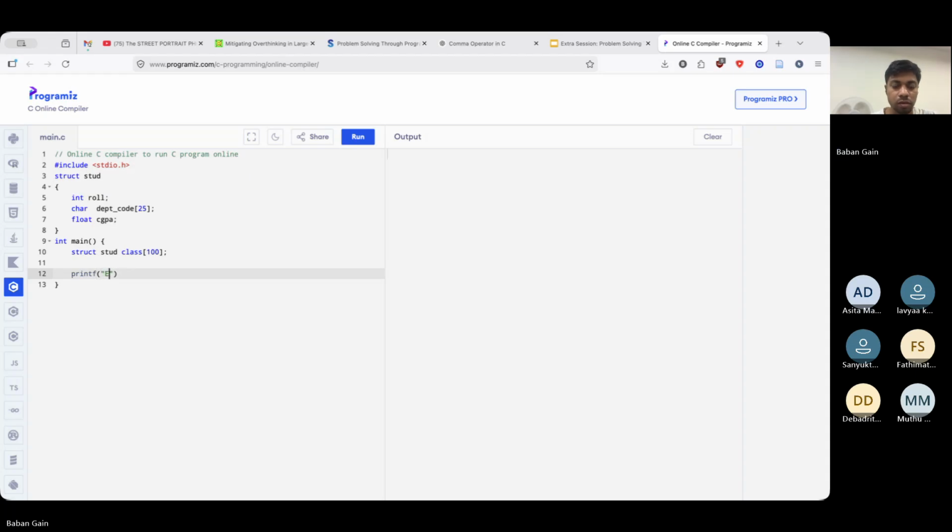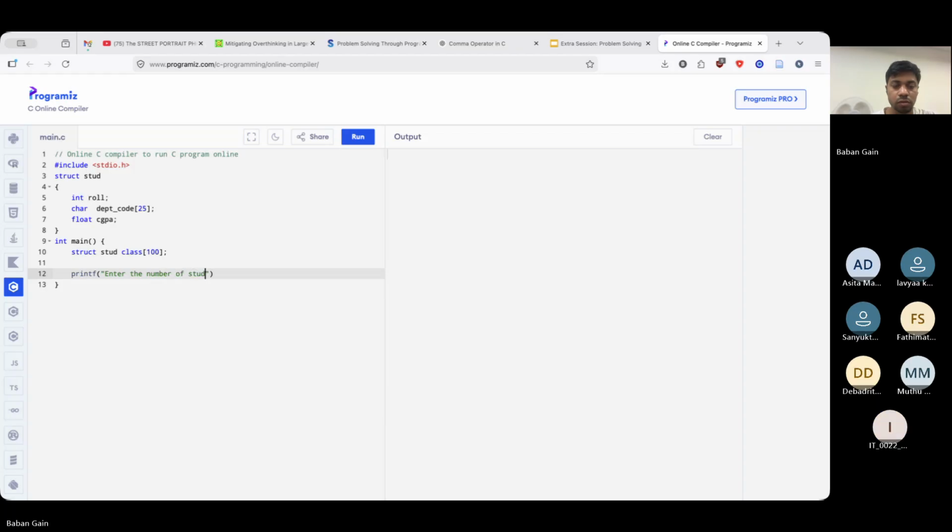Okay. And then let me take some inputs from the user: enter the number of students in the school. Okay, so this is done. Then scanf. Let me take some value here, int n maybe. Scanf here I have percentage d, ampersand n.